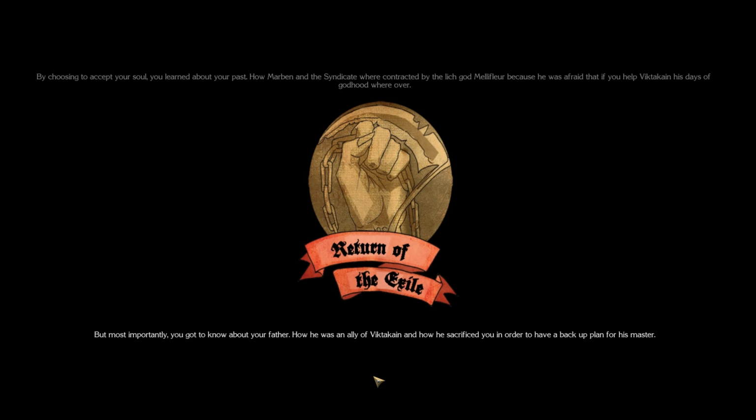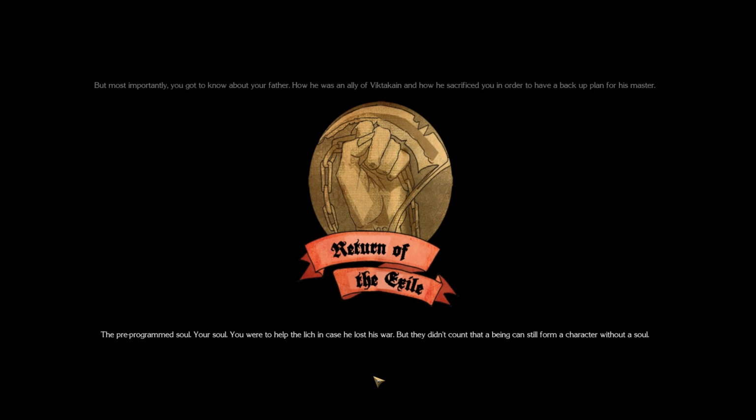But most importantly, you got to know about your father, how he was an ally of Victicane, and how he sacrificed you in order to have a backup plan for his master. The pre-programmed soul, your soul, you were to help the Lich in case he lost his war, but they didn't count that a being can still form a character without a soul.